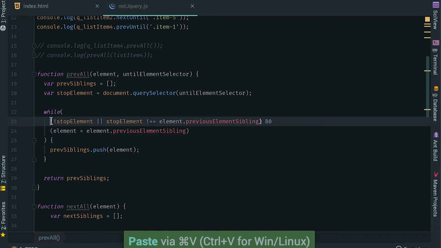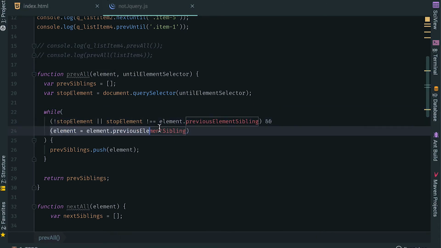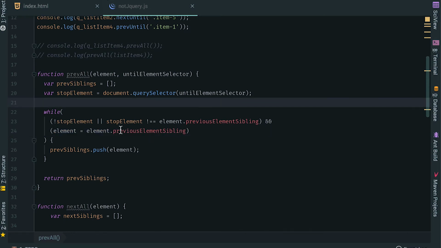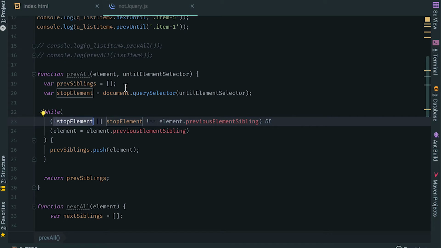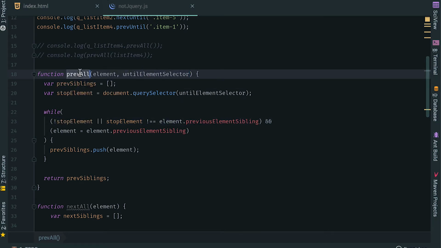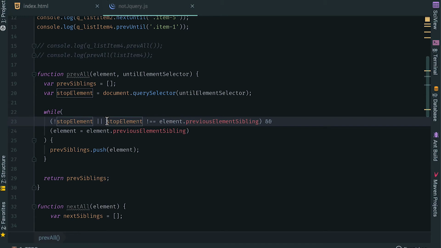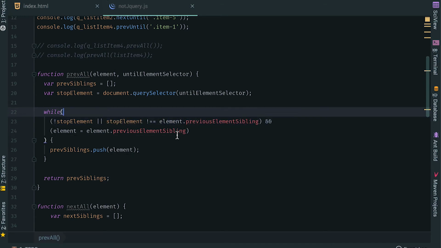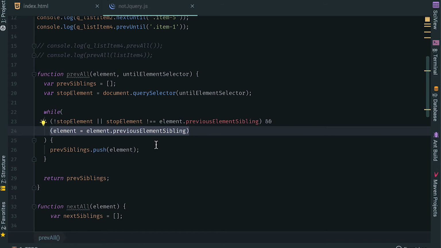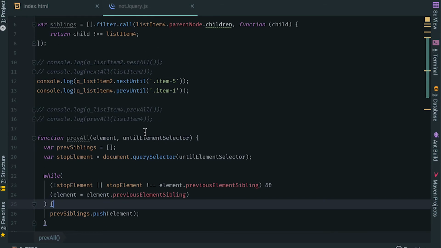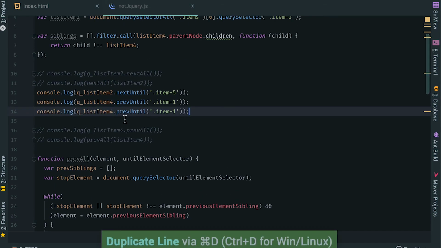See, I'm not using the element because if this is false, it's not even gonna bother to reach here. So I'm gonna use the previous element here. So if there's no stop element, means they didn't pass this, meaning they just want prev all, and we're just gonna use just this, which we did before. But otherwise, if there is, just check if this is different, and if it's different, check if this got successfully done.